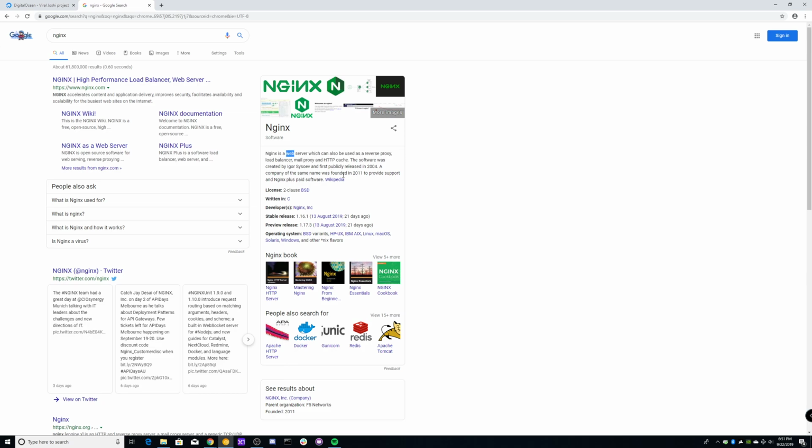So it's not just a web server. It can be used as a reverse proxy for applications like a Python Django project that uses uWSGI or Gunicorn. You can use Nginx as a reverse proxy to connect clients to your backend Django or Flask projects. It can also be used as a load balancer, a mail proxy, and an HTTP cache. For this series, we are going to be focusing on the load balancer.